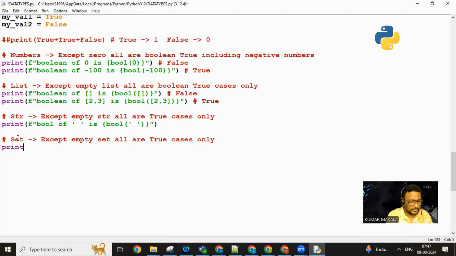So print Boolean of, for example, an empty set. Let's say let me have some set with some data. What does Boolean of mean actually? Boolean value of this data type. You got it? Boolean value means true or false.